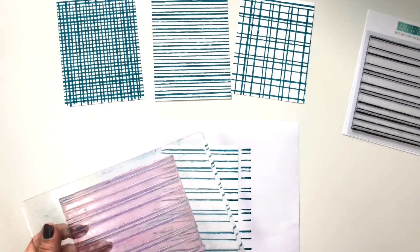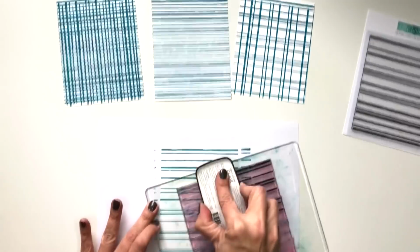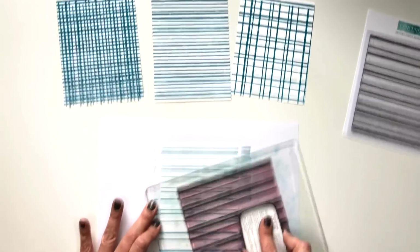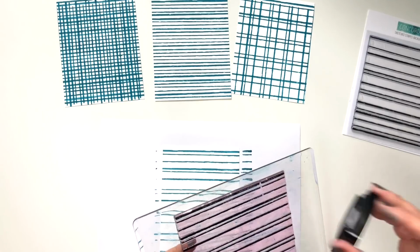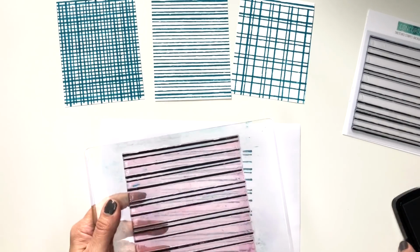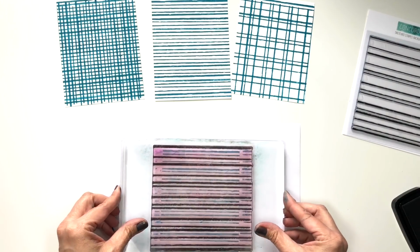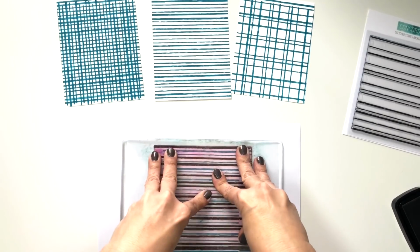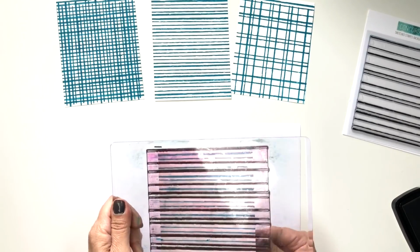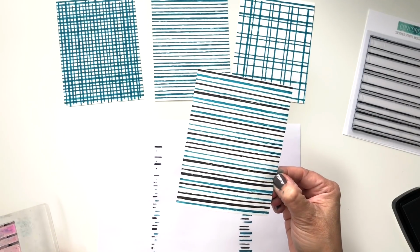Now, when I cleaned that off because I'm going to switch colors. Missed inking that. Okay. So because I had the stripes at the top the first time, I'm going to have the stripes at the bottom this time and stamp that down. Okay, now you've got stripes in 2 different colors.